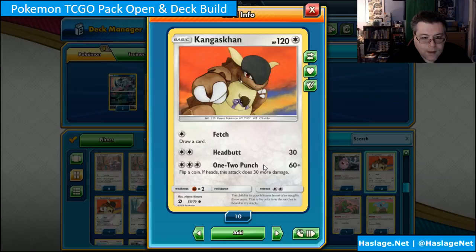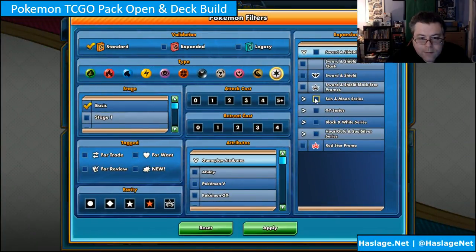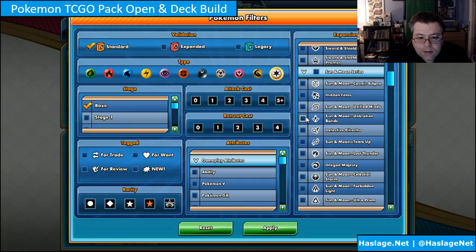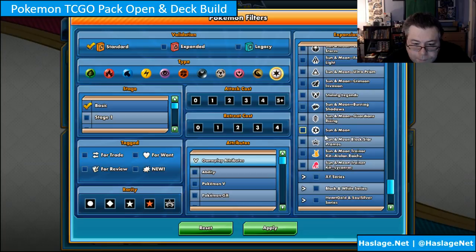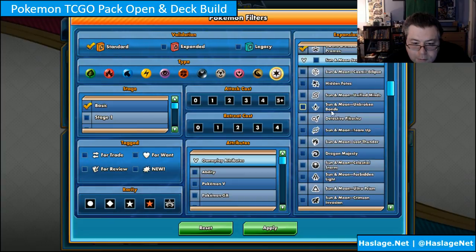Is that a thing still? Fetch, headbutt, one-two punch. Potentially does 90. Wait, what's that? I feel like it's not giving me the stats I want here. It'd be... Obviously these guys. Ultra Prism up. Where are we losing? The Ultra Prism disappear? Thought we were already doing that, but whatever.